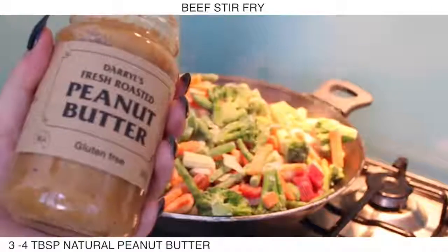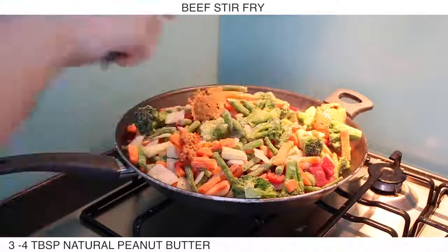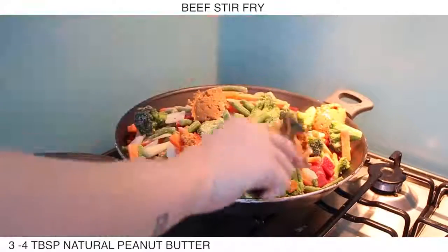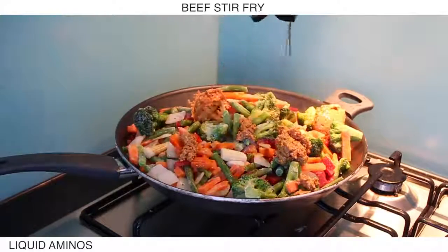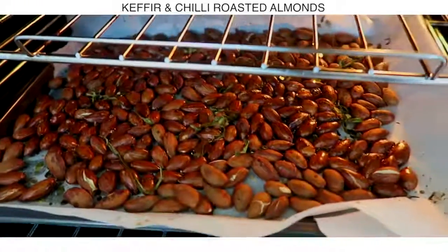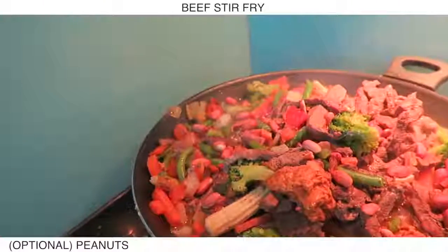And then I'm adding 3 to 4 tablespoons of natural peanut butter. And then I'm also gonna add some liquid aminos as well, because I find it gives it a little bit of a satay kind of flavor. This is optional, but you can add in some peanuts.